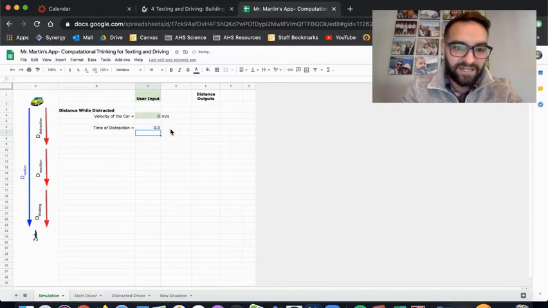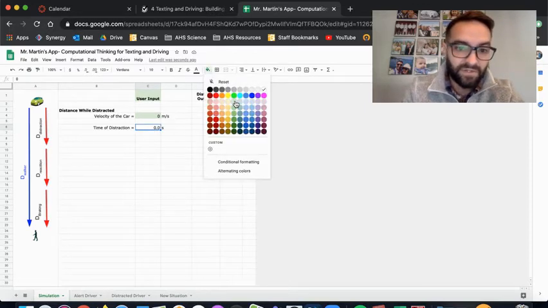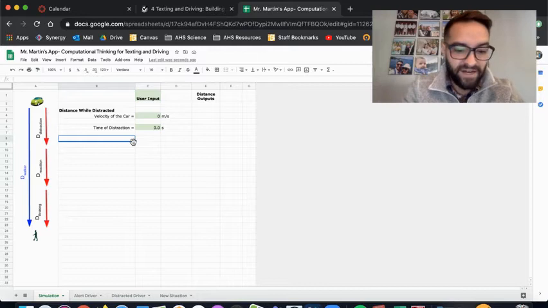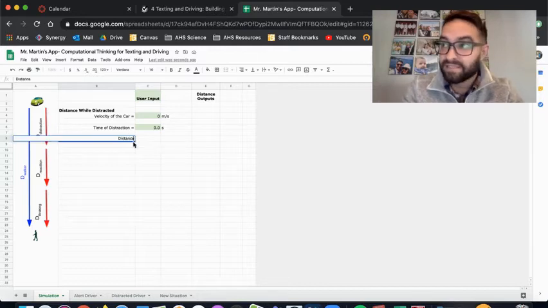So again, kind of as a placeholder, we're going to put 0.0 and seconds. And this is another input though, so we don't want to forget to make it green. Now we're ready to have it calculate the distance while distracted.